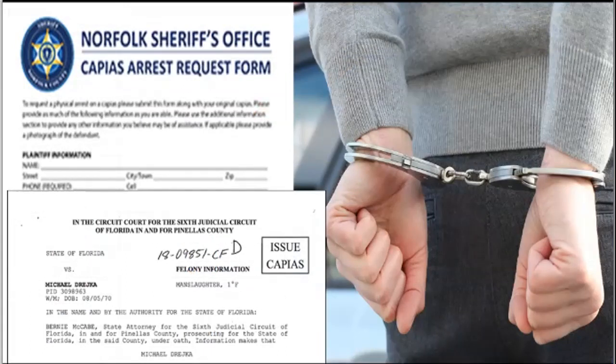In addition to the collection of DNA, some states employ what is called a capias warrant — that is C-A-P-I-A-S — a warrant for your arrest, for you to come in and take your DNA, because an alleged mother says you are the father or has designated you as the father.